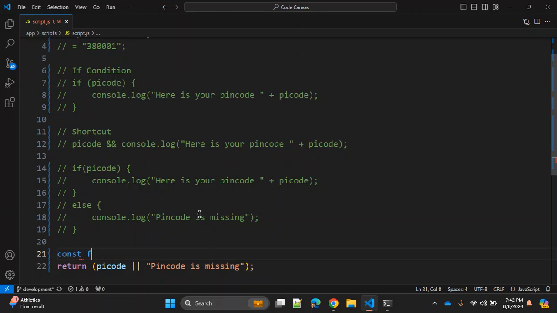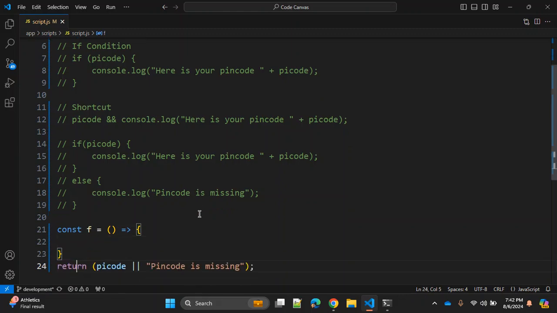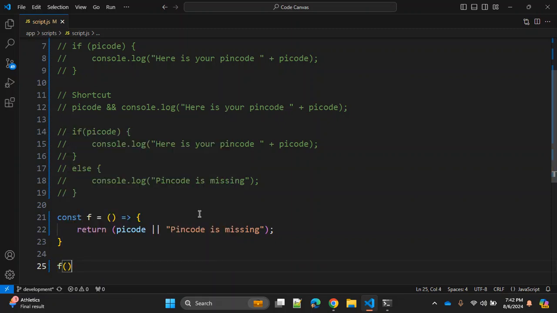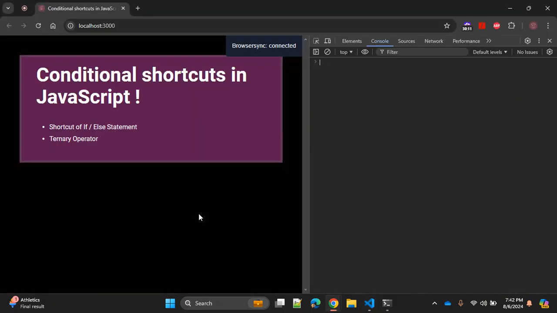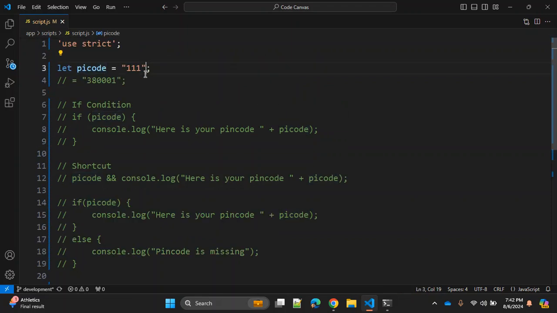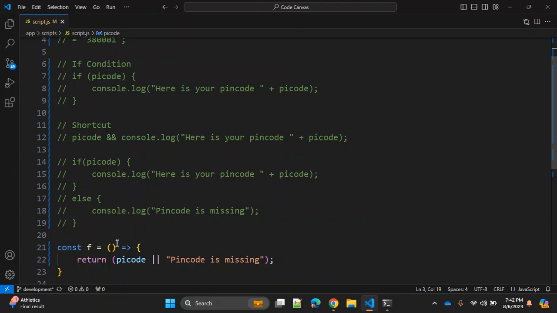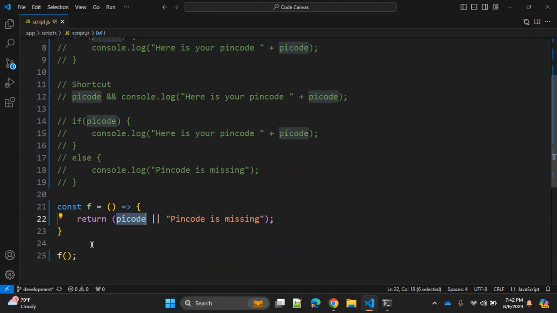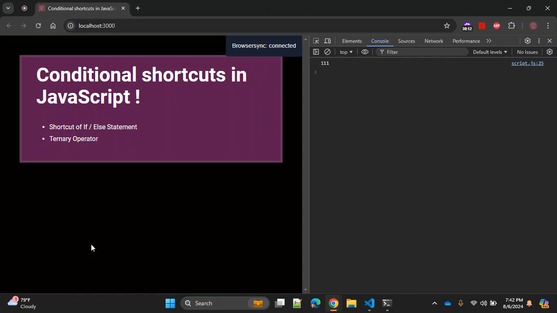But what you can do, you can write one function here to understand it properly and try to return this here and call this function, and you will see the return value here, right? So right now there is a pin code in the code, but it is returning only. You can also log this with console.log, and you will see the output, right?